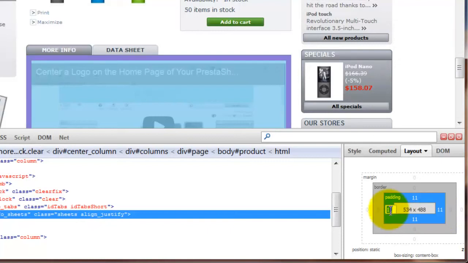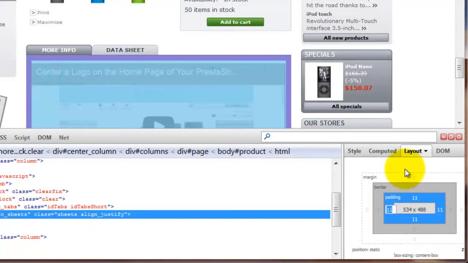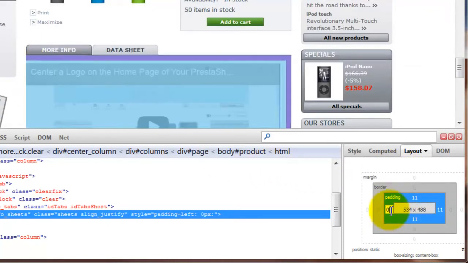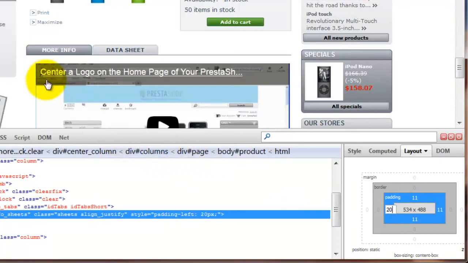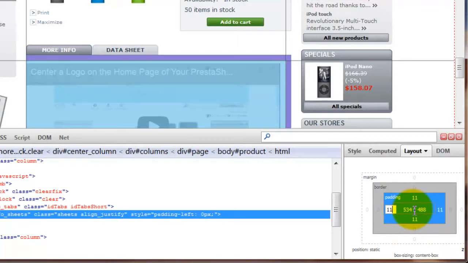Another way to know if there is padding or not is to actually just click on that, and let's say I change it to 0. Now you can see all the padding goes away on the left, which is what I did here, or I could change it to 20, and then it increases the padding quite a bit. So we don't want to mess around with that. I'm just going to leave it as 11, and that will make the video as simple as possible to show you how to insert that YouTube video player into this space.